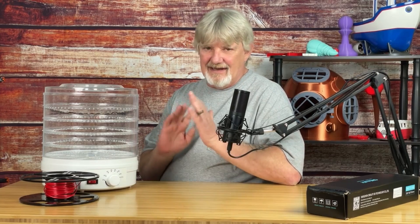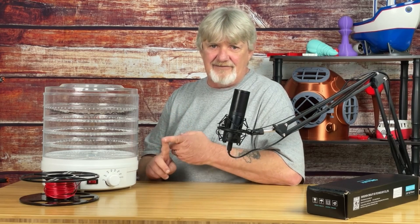How long do you want to do this? I usually go about four to six hours — that's if it's a half spool or less. I usually go six to eight hours for a full spool. Don't go overboard; too much heat is not good for it either. I don't think I've ever gone longer than 12 hours. If you get a dryer box, the manufacturer will almost always include a chart indicating the times and temperatures to use.